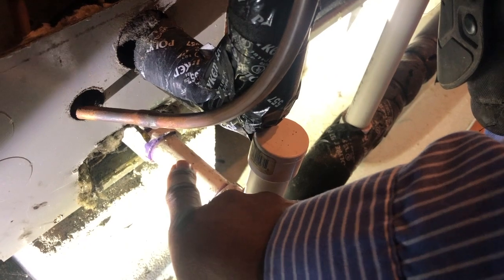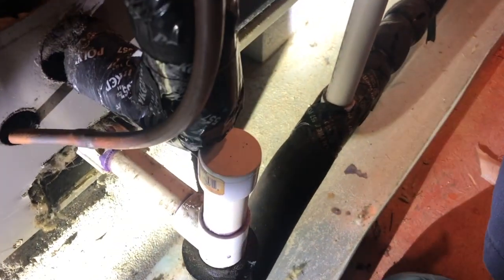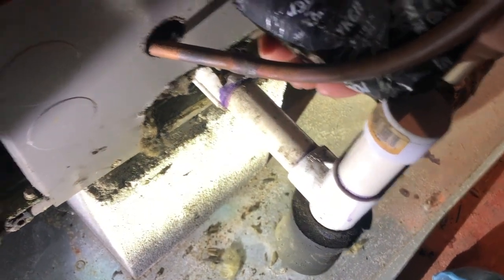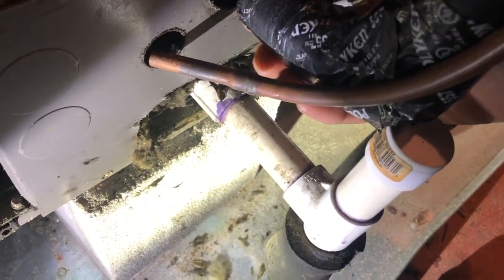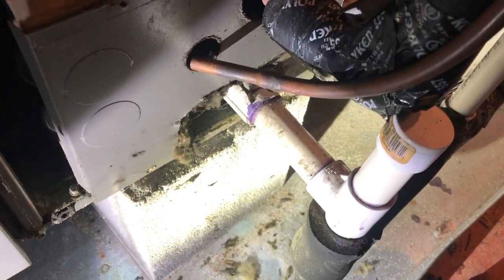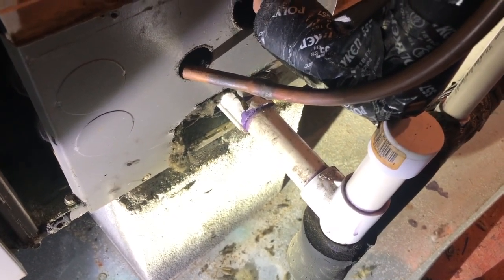Okay, family, what I'm going to have to do is cut the condensate line right here. I'll put a coupling back on there, but I cut it there so I can remove the drain. And then I'm going to sweat off the high side liquid line, and I'm going to sweat off the suction line as well. And then I'll remove this, take this evaporator out and put the new one in.